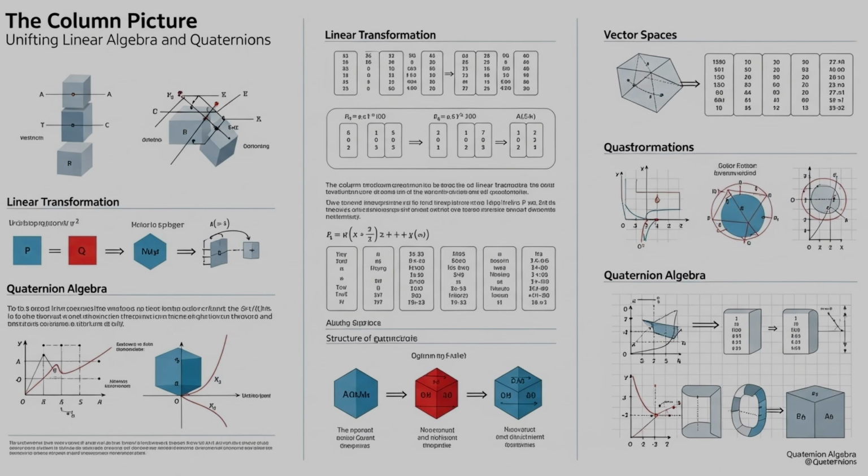Elegantly. Using our matrix representations for left and right multiplication, it just becomes P vec' equals ML MR P vec. So a general 4D rotation corresponds to applying the matrix product of the left multiplication matrix, ML, and the right multiplication matrix, MR. Precisely. It shows that the two independent components of a 4D rotation, called left isoclinic and right isoclinic, correspond directly to the linear transformations represented by left and right multiplication by two unit quaternions.